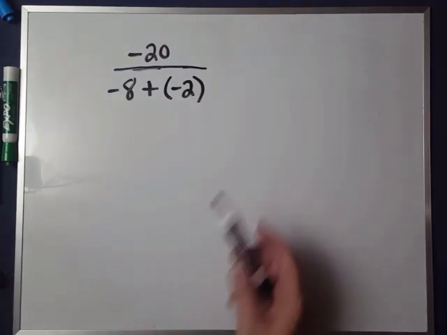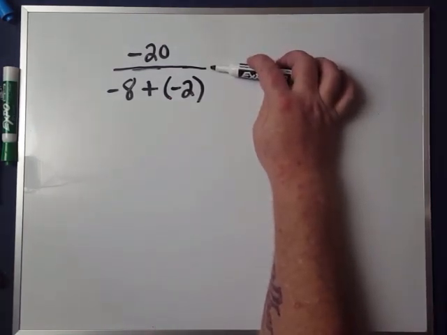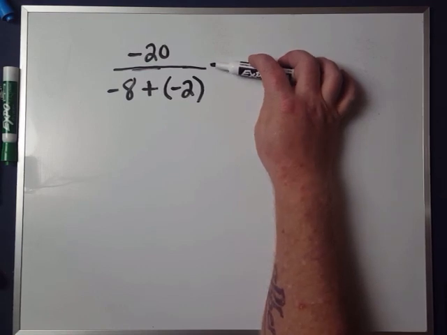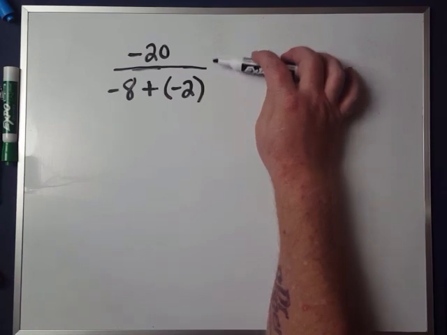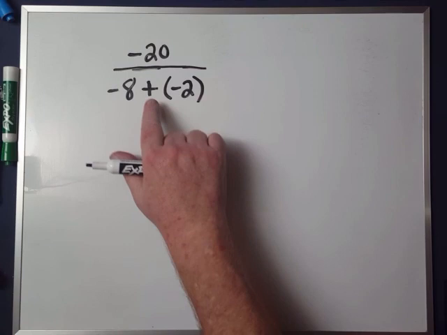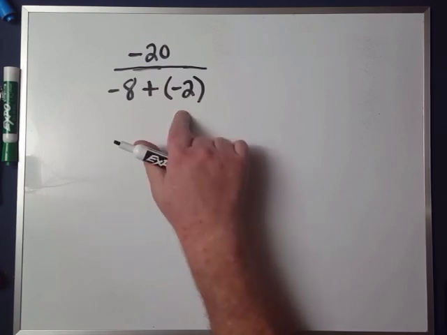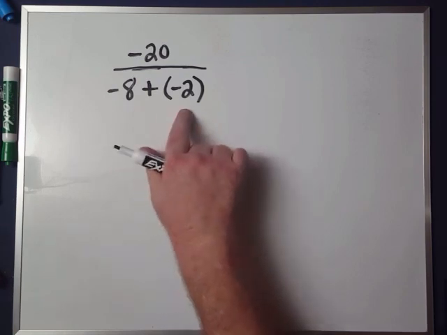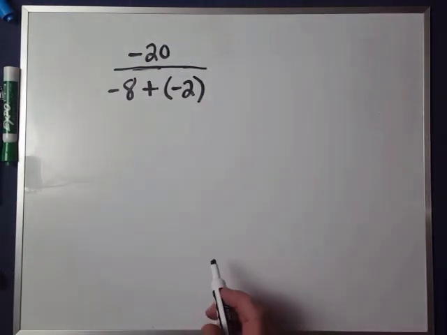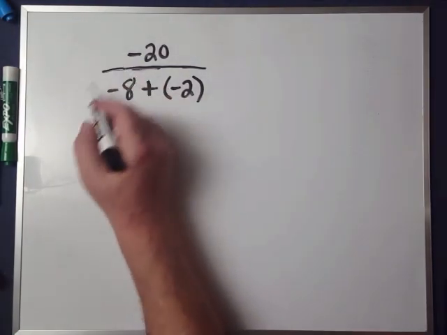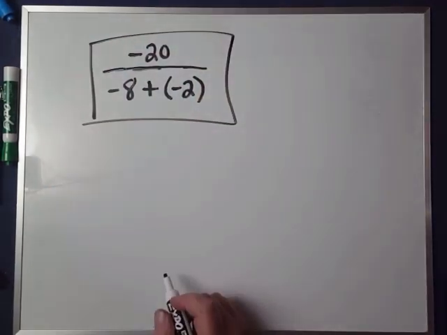Okay, look at this again. The quotient, that's our fraction bar. The quotient of this and that. That first and is this fraction bar. What are we taking the quotient of? The negative 20 and some sum. What sum? The sum of this and that. That last and is your plus sign. The sum of negative 8 and negative 2. So there's my expression algebraically.